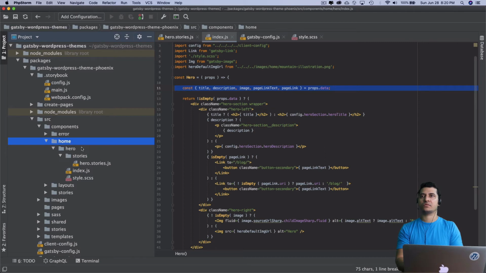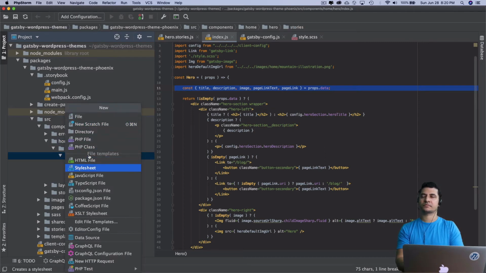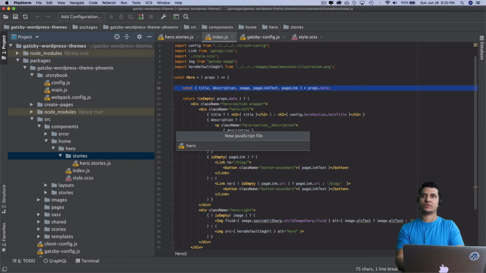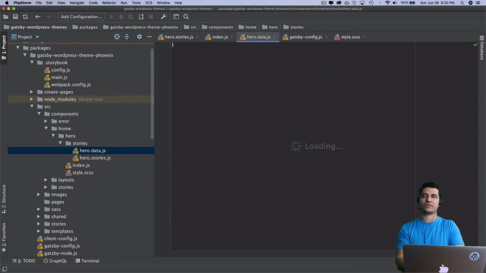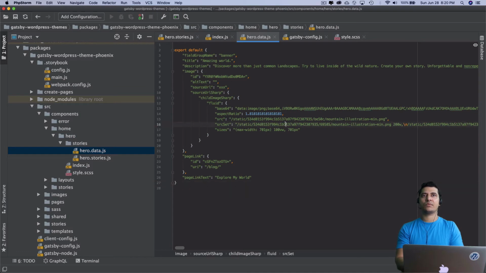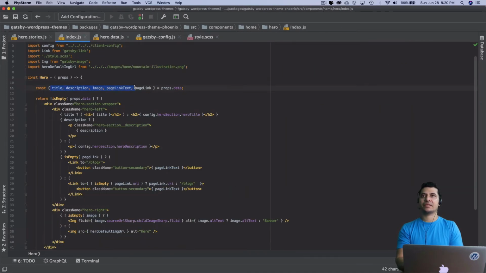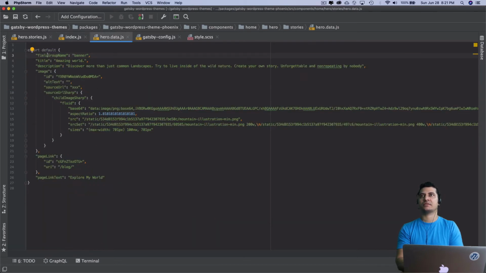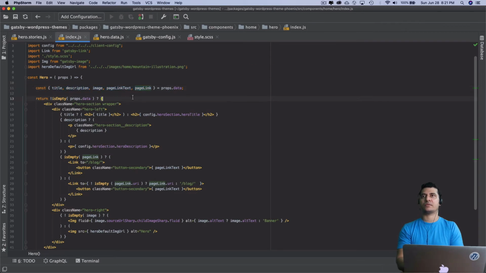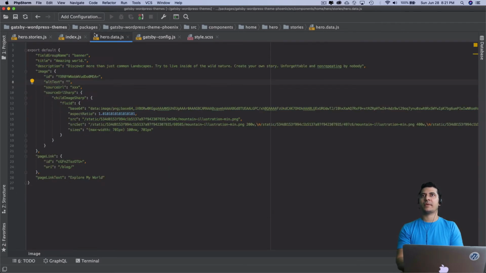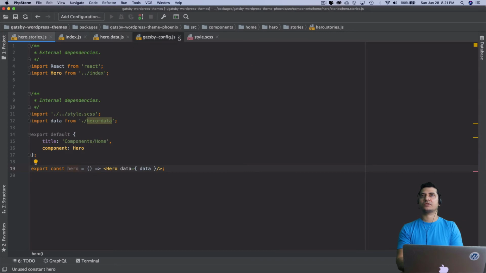Basically what I've done is, whatever data we receive from GraphQL, in the same shape, I just took the response of it and pasted it here. So the field group name, the title, description, image, page link text, all of that stuff. I copied the entire data in JSON format and pasted it here, because that's what it's expecting.